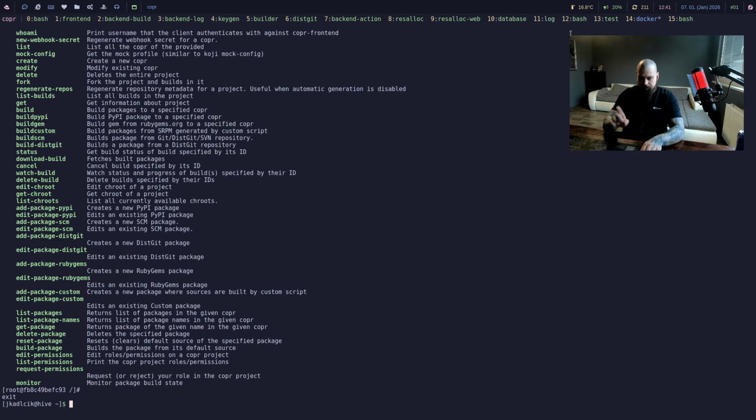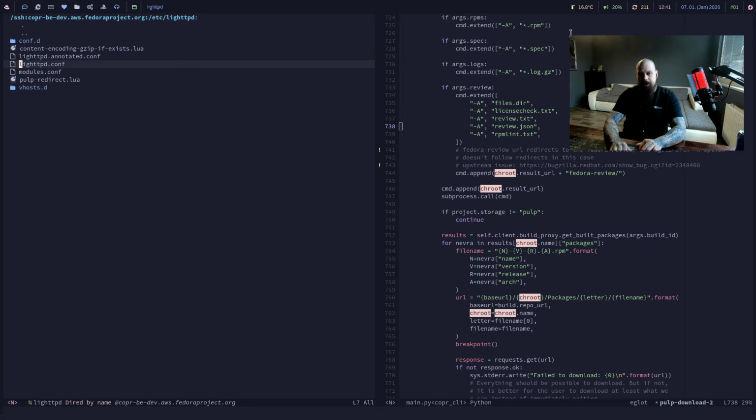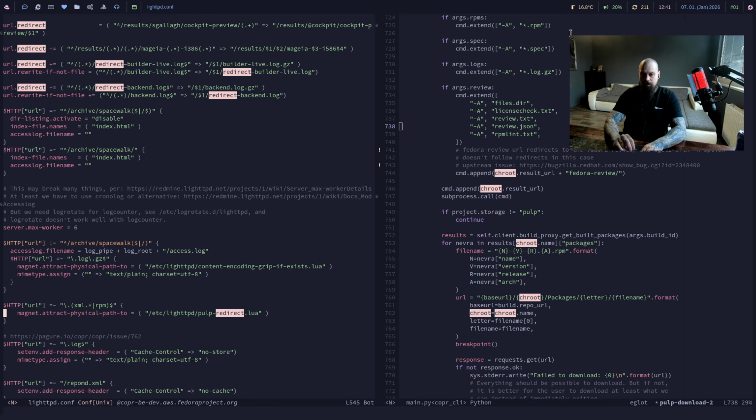So this worked. Now let's break the redirect or disable the redirect for the RPMs and leave only the redirect for XMLs. So we are going to edit the lighttpd conf, and we have this, right?